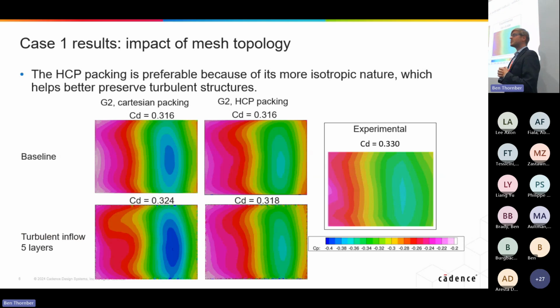All right, next up, as I mentioned, we've compared different packings. Cartesian here on the left, HCP, so honeycomb-style, hexagonal close packed, packing on the right.